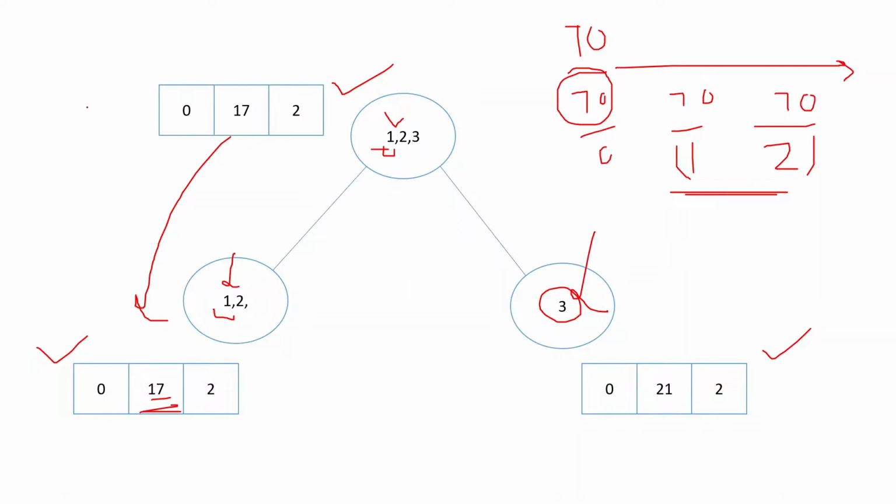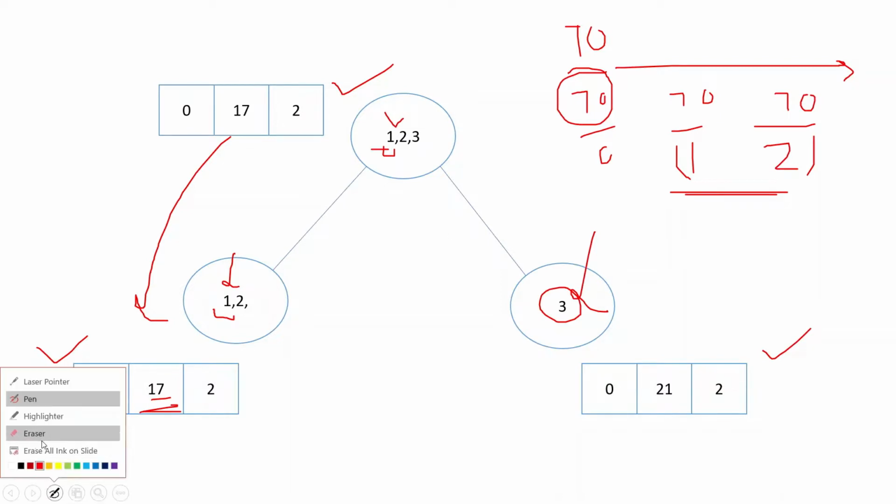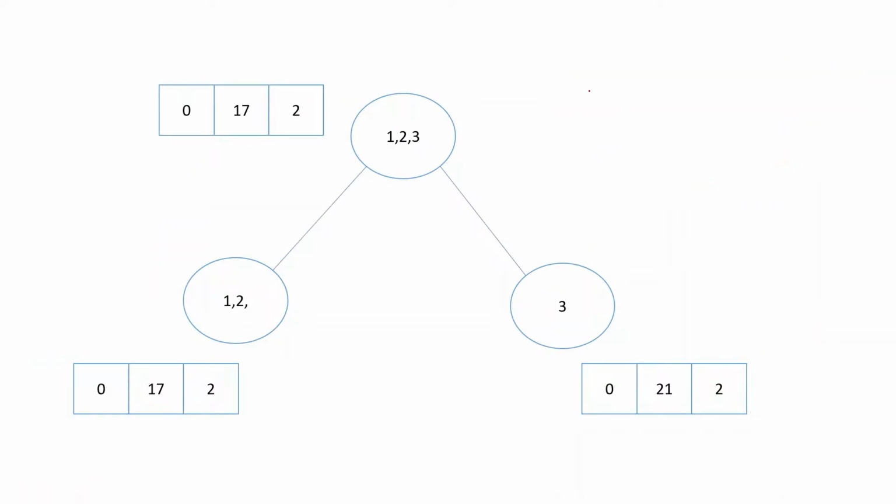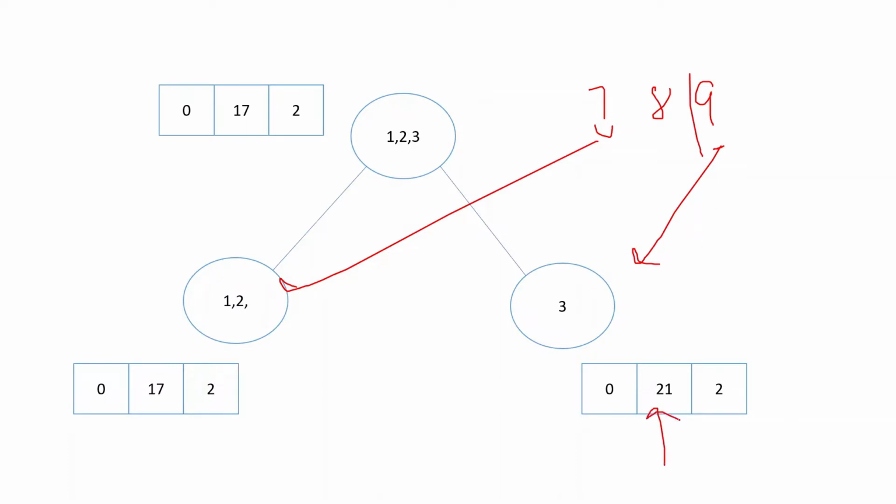Let's consider the series that we had. Let's clear it. So we had 7, 8, 9. For the left subtree, the first value was 7. But for the right subtree, the first value is 9. So in this case, for this subtree, we have to maintain the sum or maintain the values that are added to this 3 node. So that is why this value on 21, the value of this node is changed. And we can get this value by basic mathematics.